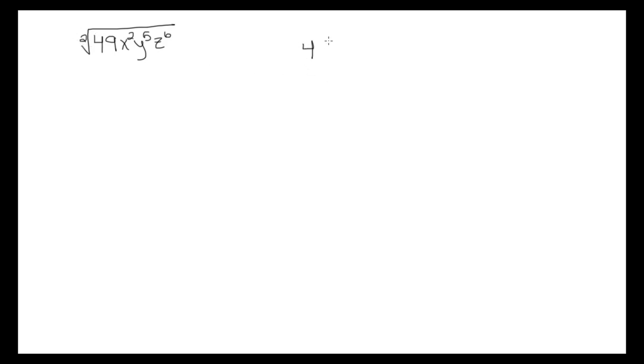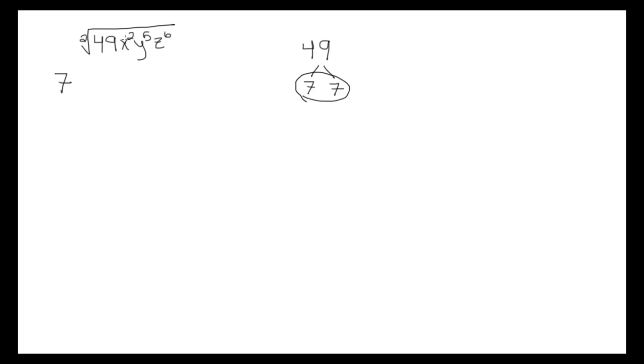In this case, we have a 49. 49 is a perfect square, so we really don't need to break it down with the factor tree. However, if you didn't recognize that 49 was a perfect square, we could break it down. What numbers go into 49? We have 7 times 7. Since we have a pair of 7s, we know that we can take the square root of 49 perfectly, and that pair goes to the outside of the root. So I have 7.